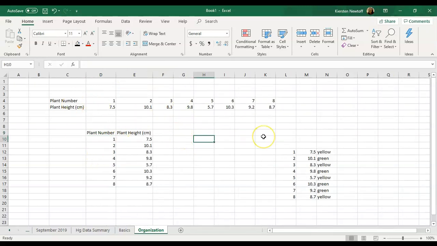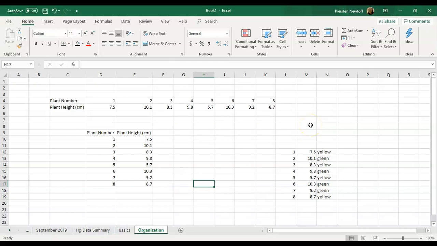So here we have the same two data sets, but one of them is organized horizontally and the other one organized vertically. The better way to do it in Excel is to organize things vertically. Most functions do work both in horizontal and vertical format, but not all of them. But all of them do work vertically. So it's just good to keep it organized vertically. And as you can see, you can fit a lot more data vertically than you can horizontally.